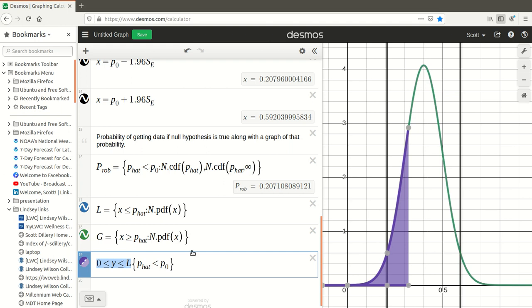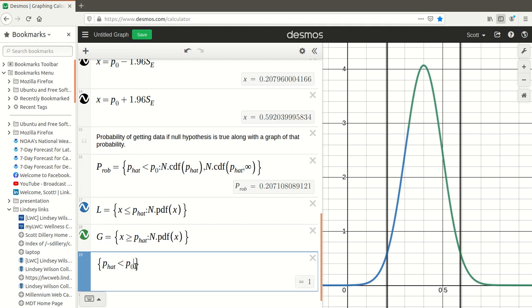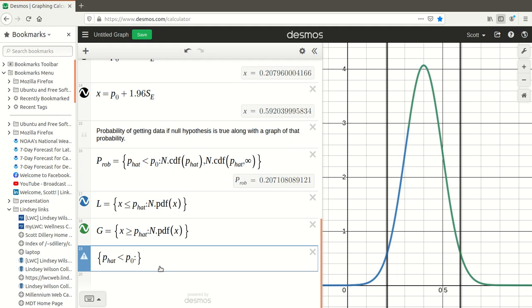if, so this is a conditional thing, if p hat is less than p0, just like up here. So you would think that I could just do it the same sort of way, that I would say open curly brace, p hat less than p0, colon, and then put this statement in, and then close it off. It doesn't work. So here I'll do a Control X to cut that. Now I'll put a colon in and do a paste. And you see I'm getting this warning sign. It doesn't work. Why not?